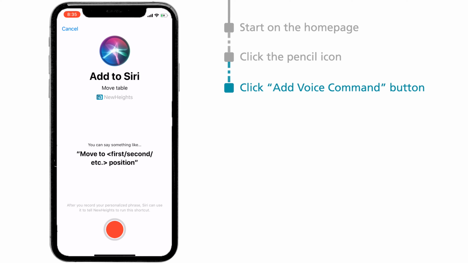Now remember, when you're going to add a voice command, you don't need to say something like, hey Siri, for those of you who might not be as familiar with this iPhone feature. You'll simply speak which action you'd like Siri to take. So for example, for my sitting position here, my command could be something like sit down or sit please. It's entirely customizable and you can choose which phrase works best for you.